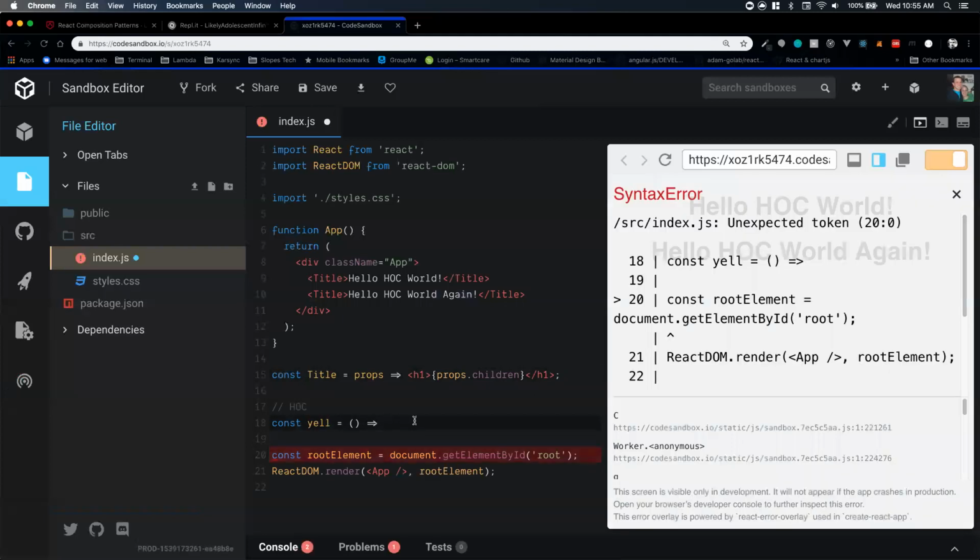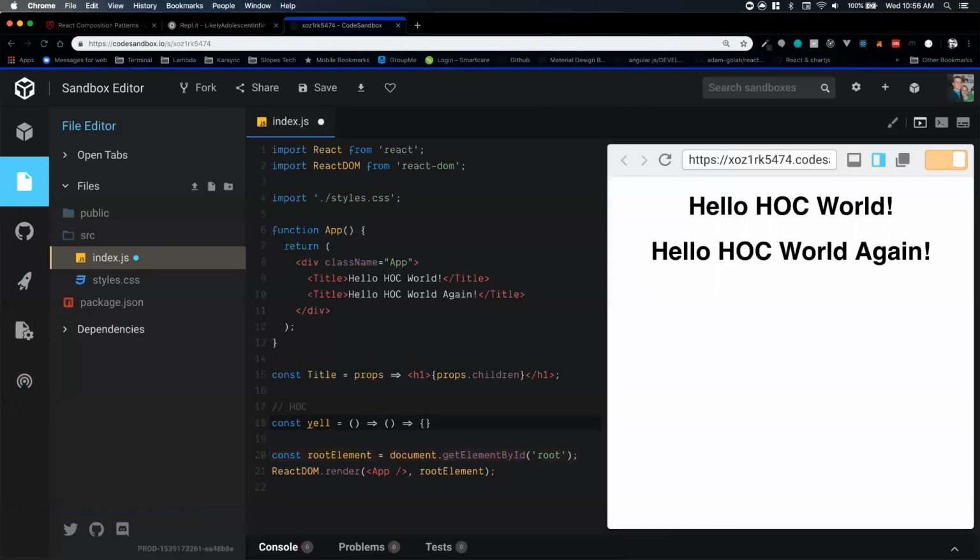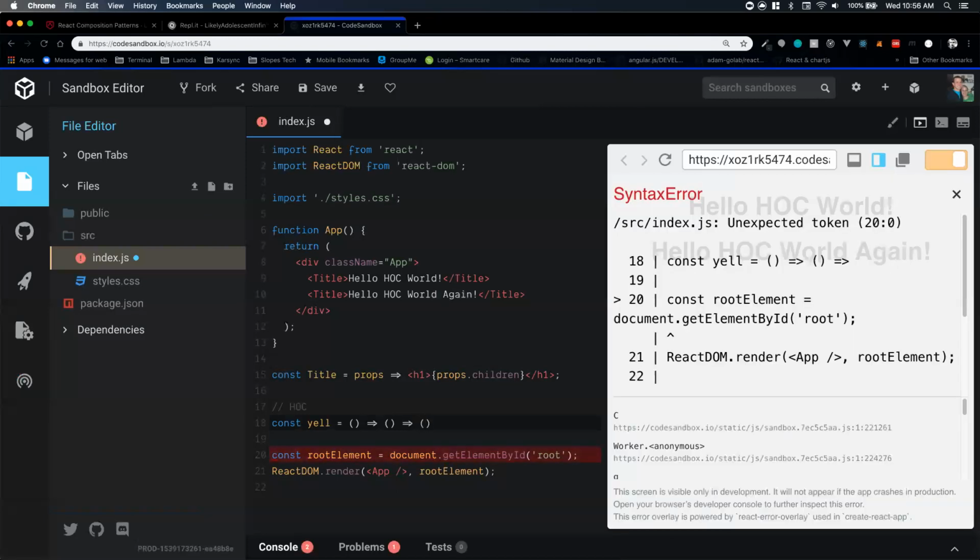Now, let's get back to our yell HOC. So our yell HOC is a functional component. So we've got a function that returns a component. Well, components are just functions, right? So we're going to return a function that's going to return some JSX.